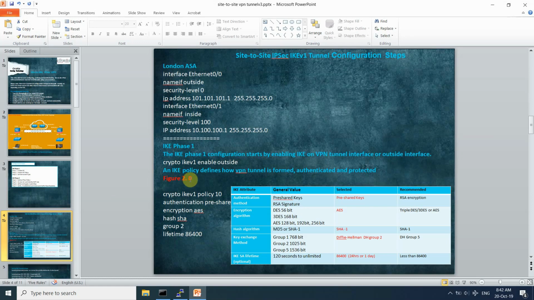The next step is to define the IKE policy. The IKE policy defines how the VPN tunnel is formed, authenticated, and protected in phase 1. I'm going to create only one policy in my lab and select the following parameters. These parameters need to agree on both ends of the tunnel. So these are the IPSec attributes. I just want to put them in a table.